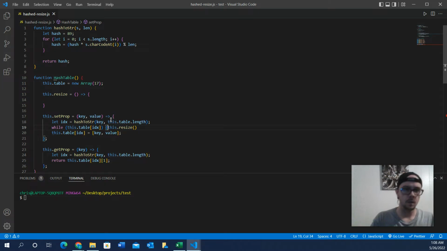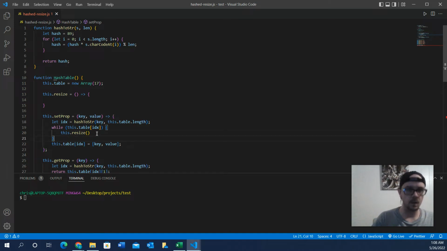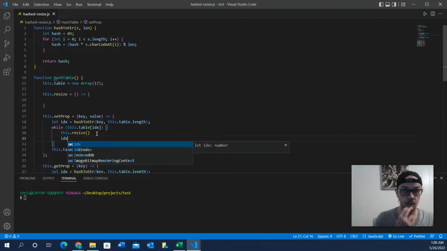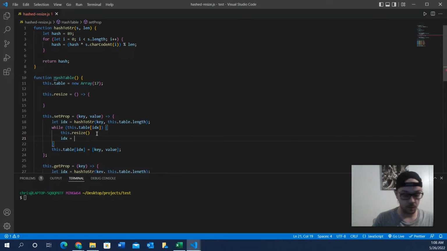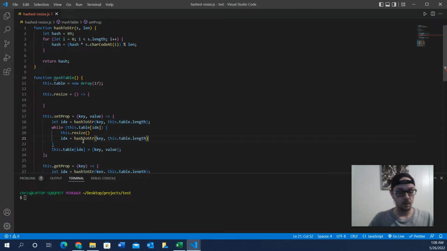So this dot resize, and then we say idx equals this, because the table will have been reset at this point. So we've now changed our setting function.